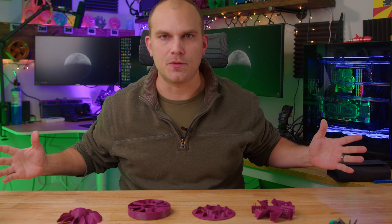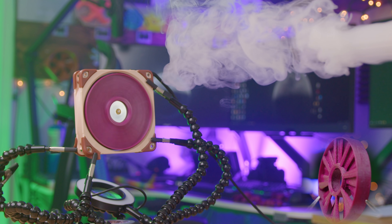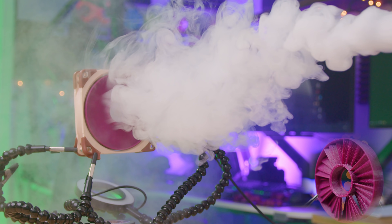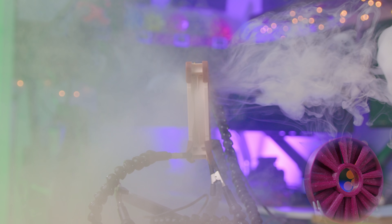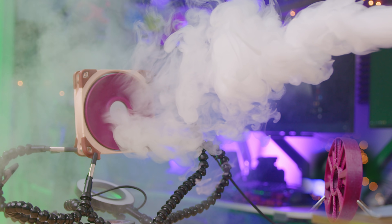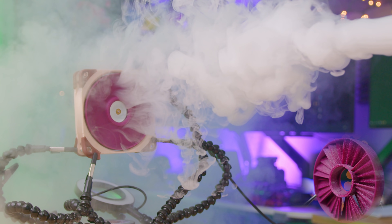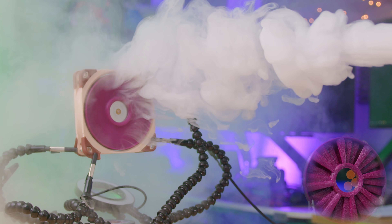On to the smoke test. Looking at the Tesla valve first, what I found interesting almost immediately was that the air is being drawn in as you'd expect, but if you look at the edge of the fan, every now and then you see a little puff of air spit out. Looking at the side, the valve design seems to be functioning as expected, but again there's just a little bit of turbulence around the outer ring. My guess is that the tips or edges of the fan where the blades overlap the least are giving air a small opportunity to poof out right there at the edge.